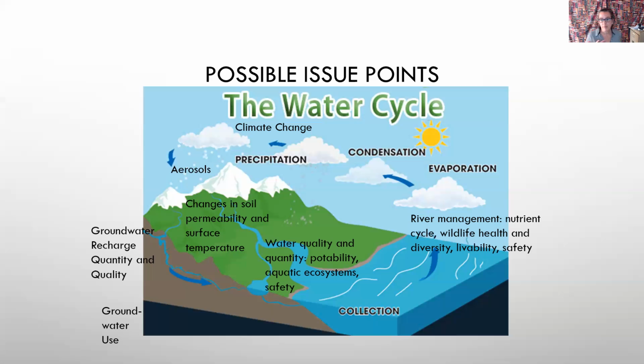And then, of course, river management, which initially one of the issue points with river management was flooding. And then also we have river management for hydroelectric in British Columbia, huge basis for what's called the management of rivers. I'm using air quotes. But also internationally, we have river management as part of our international treaty agreements. So you can start to see that in terms of some of these issues, there's a lot of actors and a lot of layers of decision makers that are involved in what we are coming to see as issues. Water pollution, flooding, changes in soil and ecological dynamics, and supply and sustainability of groundwater. So those are our issues right now.